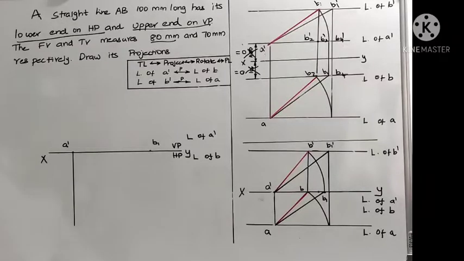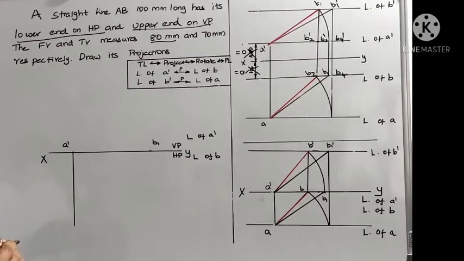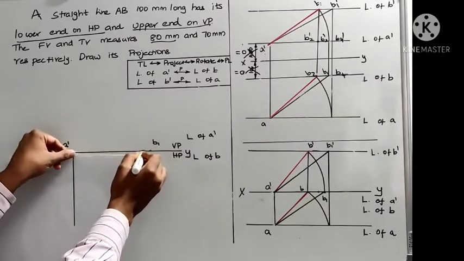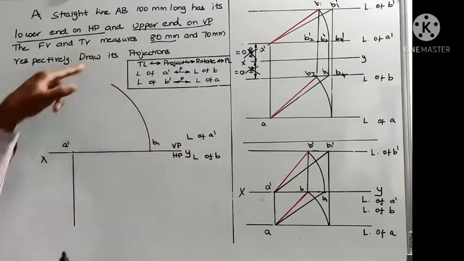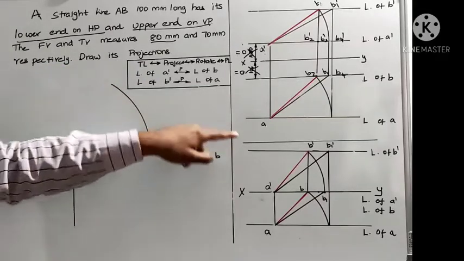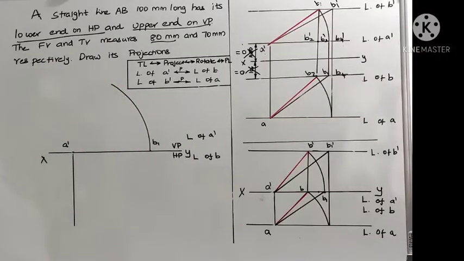Next, what I need to do is, so I know the front view length. So to get the orientation of the front view, I used to rotate, right? Something like this, I'll rotate. So somewhere in this arc, the front view, that is B dash, will be there. Okay. Next, we need to locate the point here. Okay. So we have located B1 here. So what is the distance between A and B1? So that's the true length.